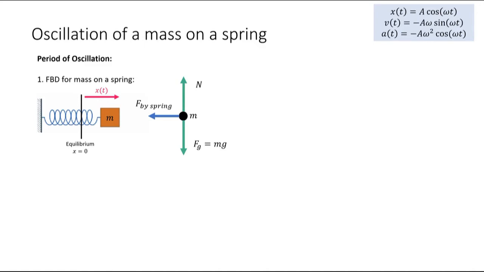That force exerted by the spring, remember, it always tries to pull the mass and the spring back towards its equilibrium position. And so here, because at time t our mass has been displaced to the right by some amount x of t, then the force exerted by the spring is going to be pulling that mass back towards its equilibrium position, which means that that force is going to be pulling it back to the left. Okay, and so now we can think about applying Newton's second law here. So Newton's second law tells us that the net force exerted on the mass on the spring in the x direction is equal to the mass on the spring times the net acceleration in the x direction.